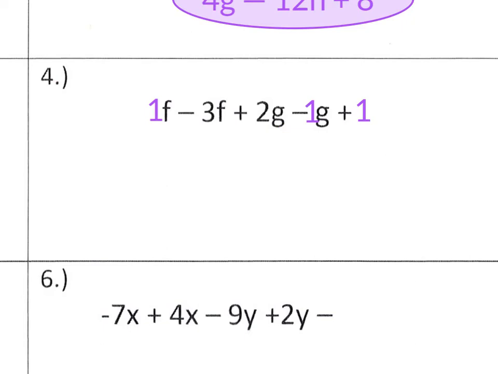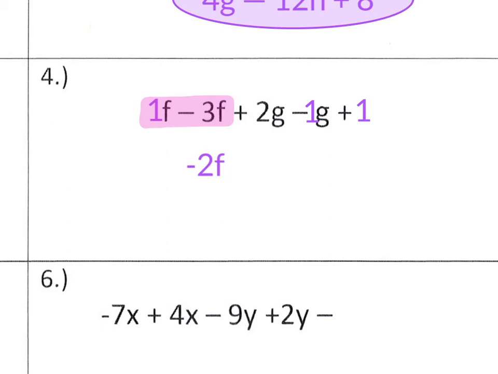The next thing I want to do is go through, and again, because there are more than one variable, this time I see the f and I see g. So I'm going to go alphabetical when I look for standard form. So my f variable is going to go together first. So I have 1f and a minus 3f. These are like terms right next to each other, so I'm just highlighting both of them. They're going to need to be combined. 1f minus 3f. Again, if we put it in our calculator, we're just putting them 1 minus 3 to get negative 2. The reason we put them together is because they were f variables. So that's why I have an f next to it.